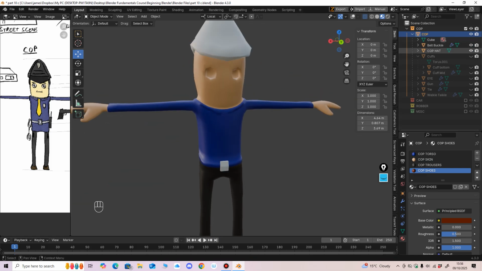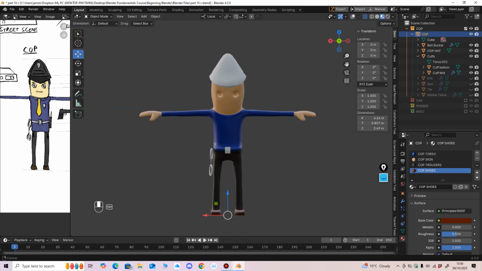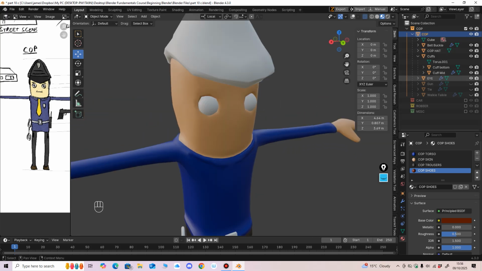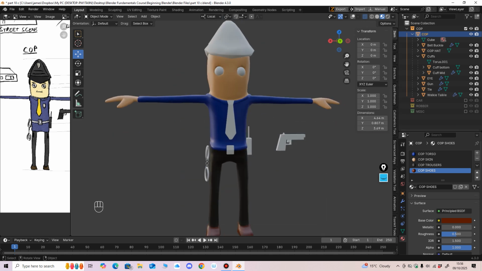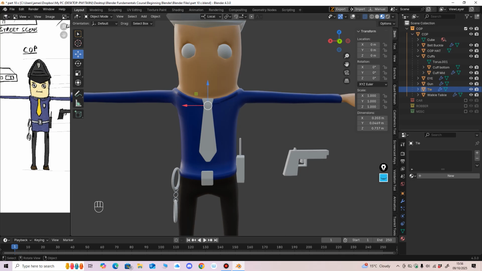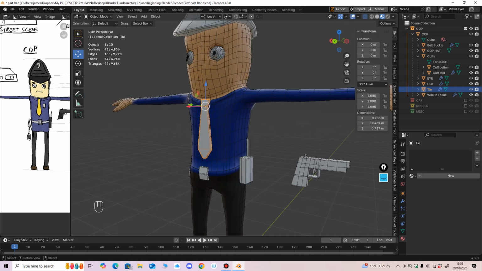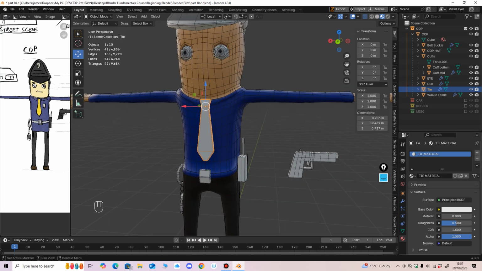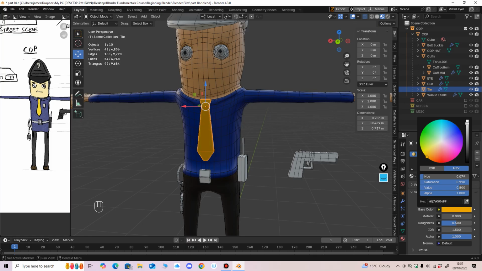We want to get our other items now. Eye, gun, tie, walkie talkie. Let's go to new. Tie material. We're running out of time now. I have to do that on clean up, the naming.